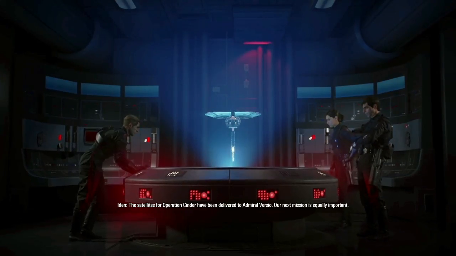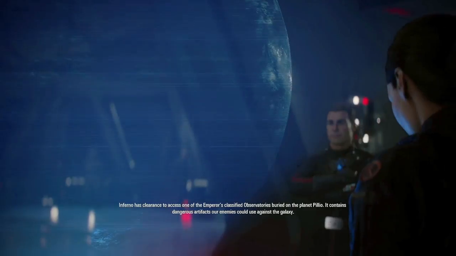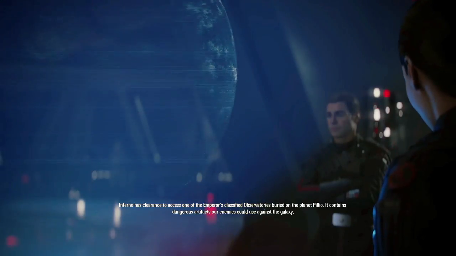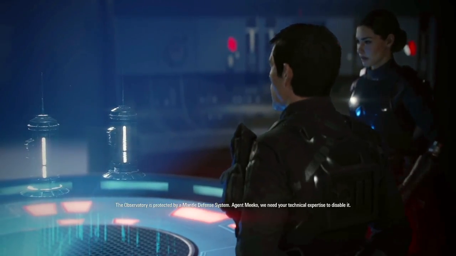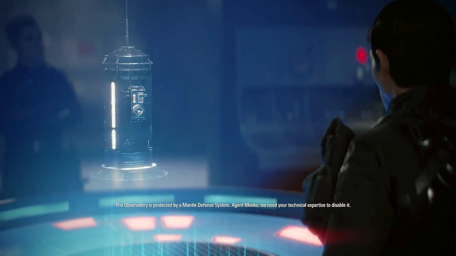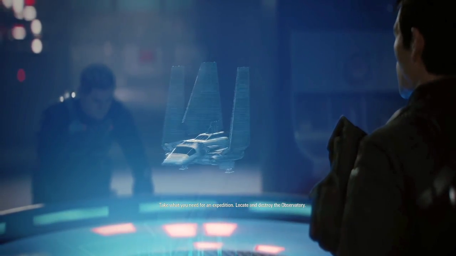Have been delivered to Admiral Versio. Our next mission is equally important. Inferno has clearance to access one of the Emperor's classified observatories buried on the planet Pilio. It contains dangerous artifacts our enemies could use against the galaxy. The observatory is protected by a mantle defense system. Agent Miko, we need your technical expertise to disable it. Take what you need for an expedition, locate and destroy the observatory.